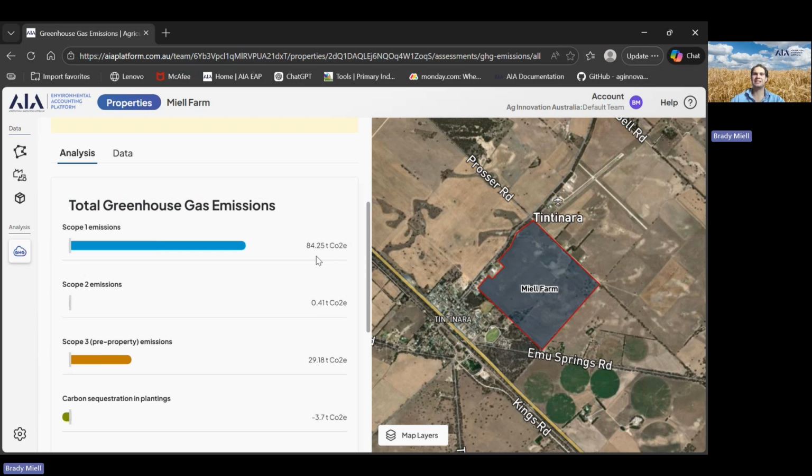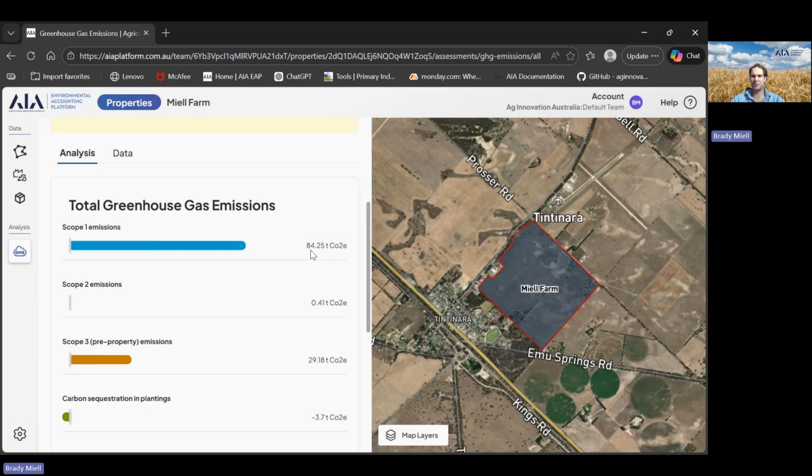The reason for this is in emissions accounting, you benchmark everything to CO2, so you're comparing apples to apples. Similar to livestock, how you might be converting everything into a DSE just to make things a bit simpler and a bit easier to count against each other.